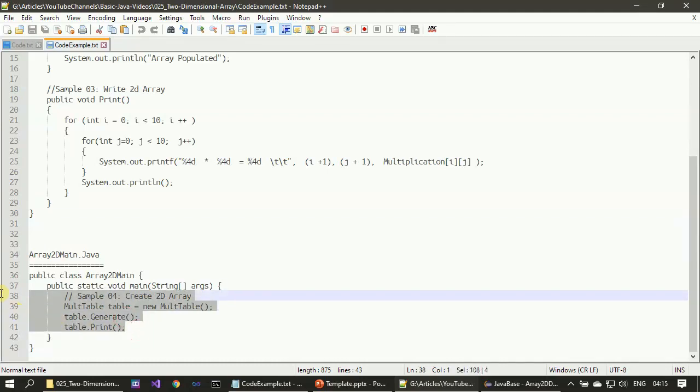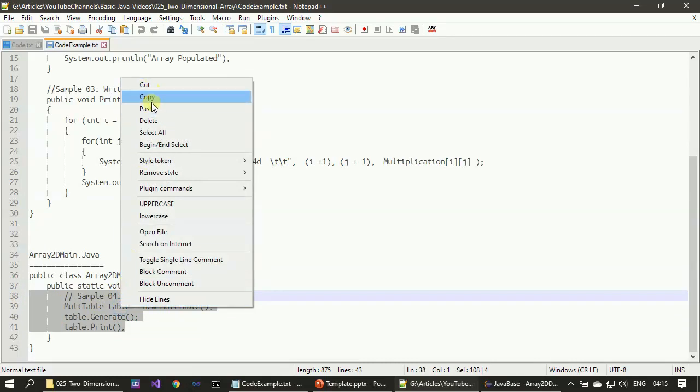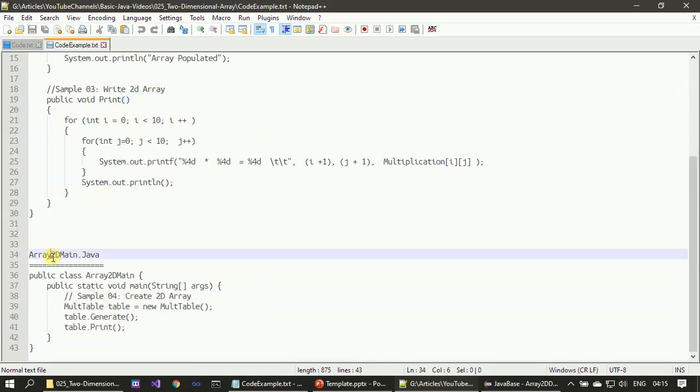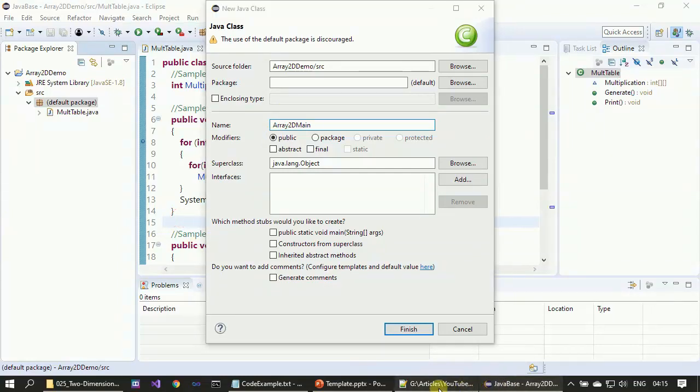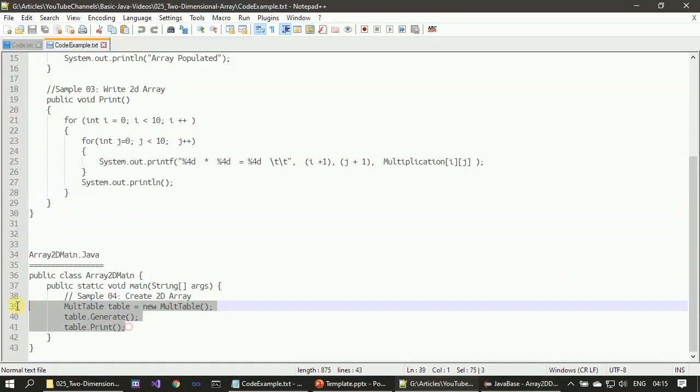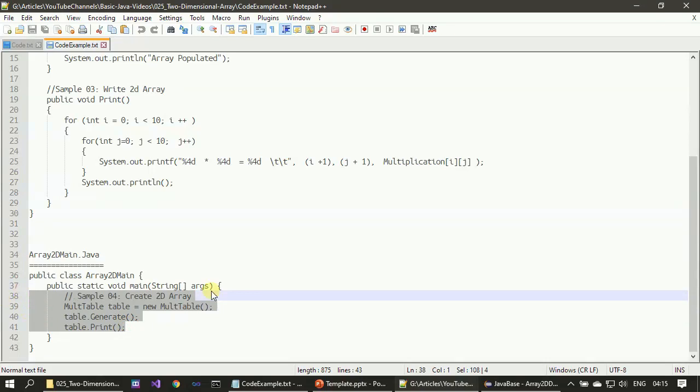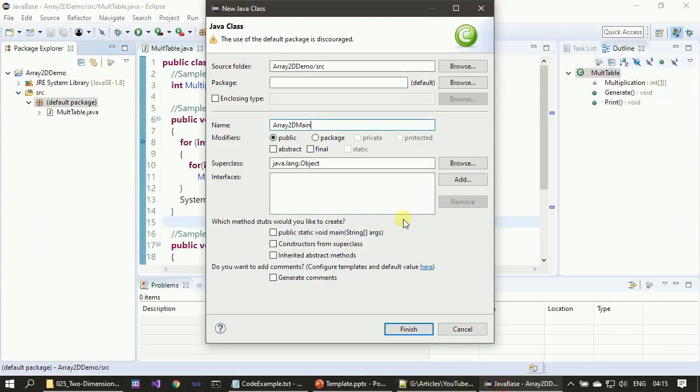So we just need the content of a static void main. Before that, the class name. Since we need a static void main, I'm placing a check mark here.